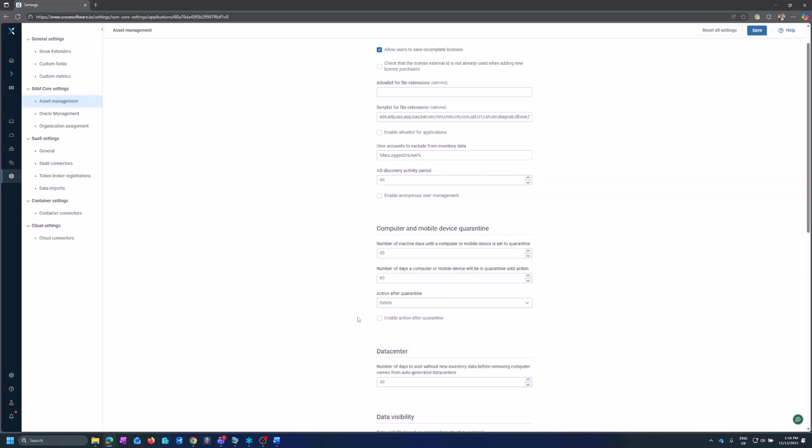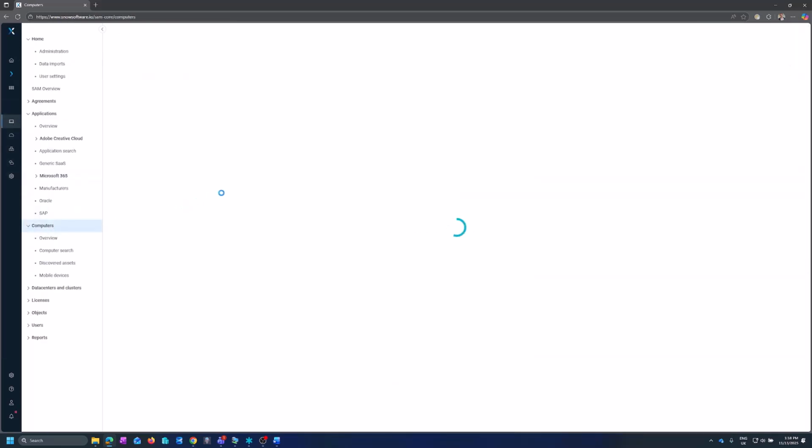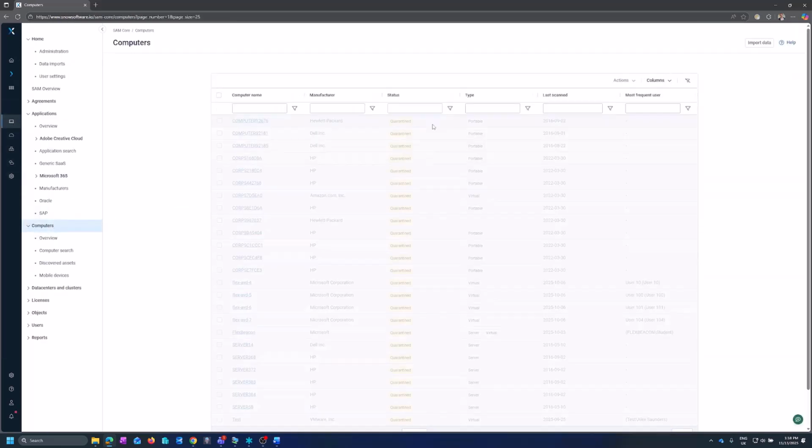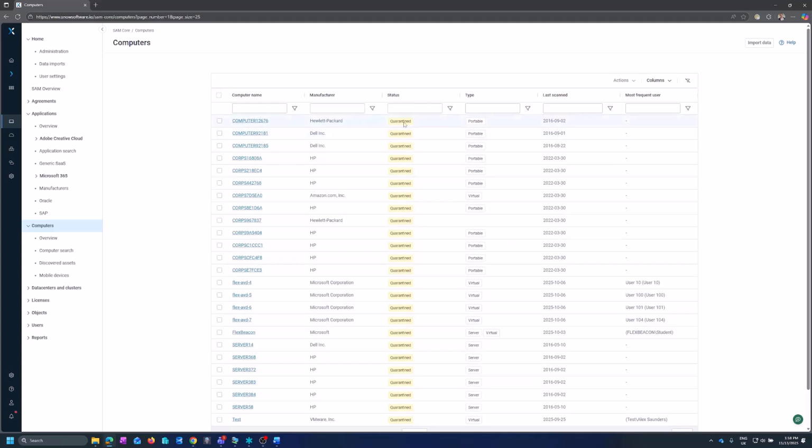But please be aware this system is not enabled by default, and you will have to come in and enable this. And click Save. Just to show you what this looks like for a device, if we go back to SAM Core, click onto a computer. As we can see here, the status field tells you what current status your devices are in. As you can see here, we have some radio devices, so this is why these are set to quarantine, but we have not set an action to be enabled, so this is why these devices haven't been changing status or deleted off the system.